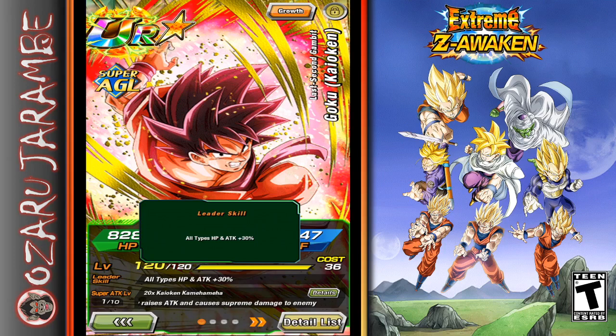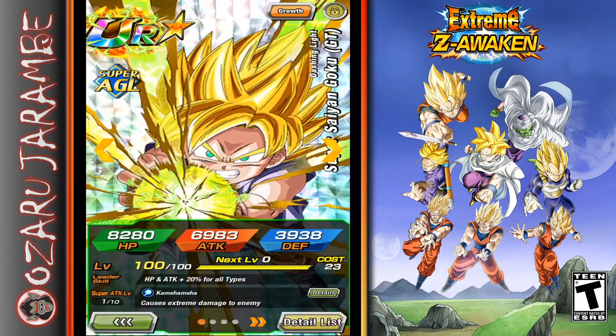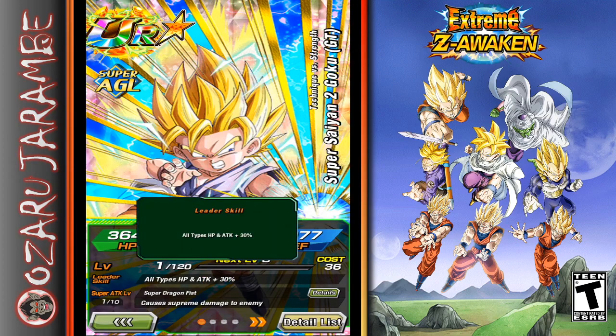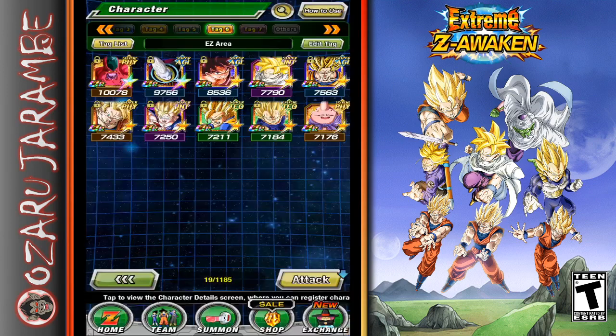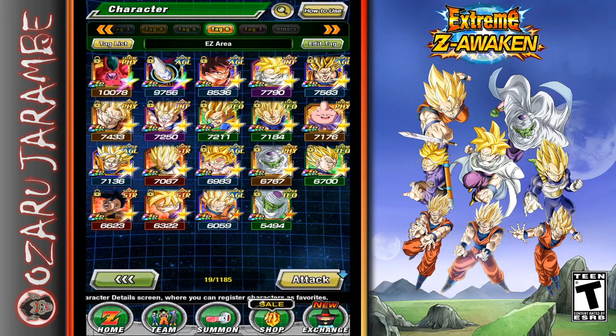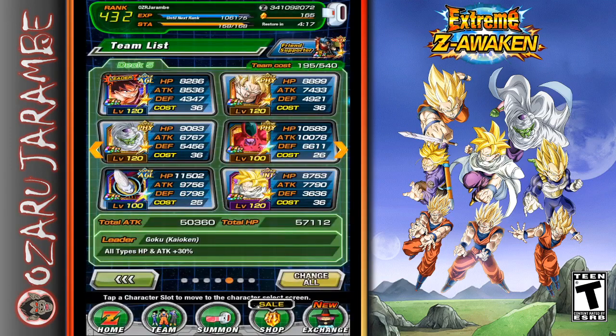So this is the guy I'm using as the lead because he gets an all types HP, attack and defense +30%. This Super Saiyan Youth Goku, I have him not awakened yet, but he has the same leader skill, so you can bring him as a leader for this as well until you get some of these Super Saiyan 2 Gokus towards the later parts of the Extreme Z area where you can swap them out. So this is the team that I'm going to be bringing in, and I'll talk to you about why in a minute.